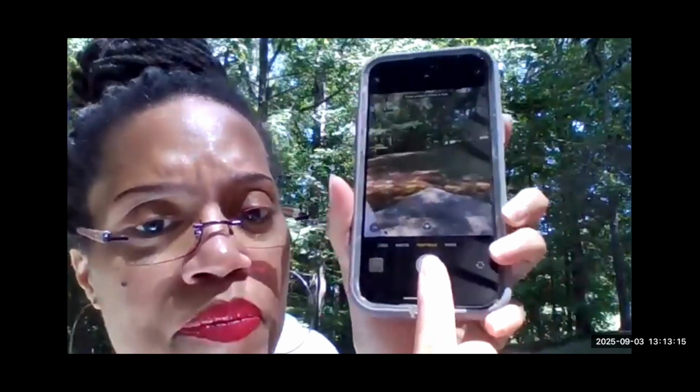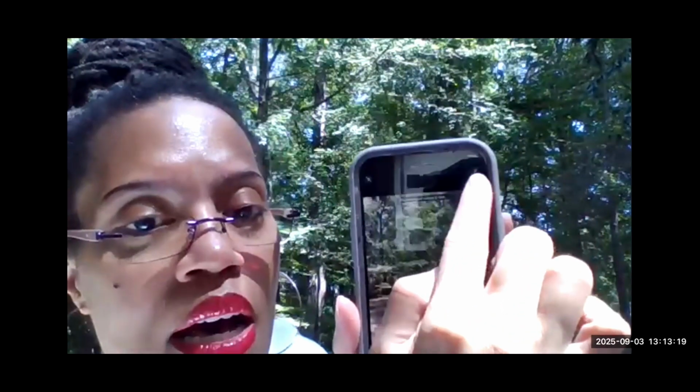Y'all had to do aperture priority. Okay, so let's talk about f-stop. If you have a phone and it doesn't say aperture priority, then you need to go to the f-stop. How do you find the f-stop? All right, watch, listen, learn. Let's go back to camera, put it on portrait.